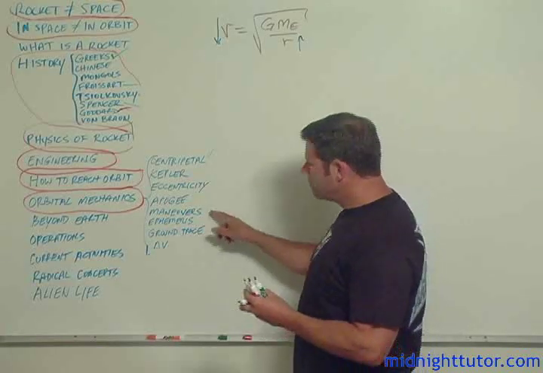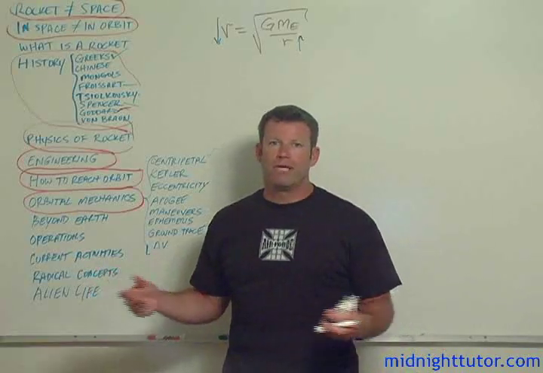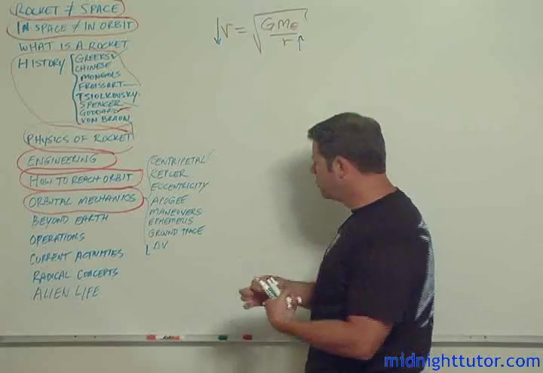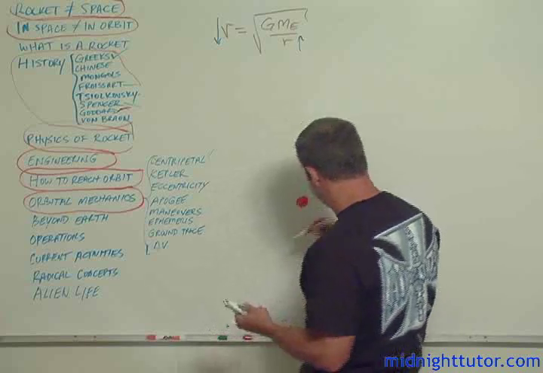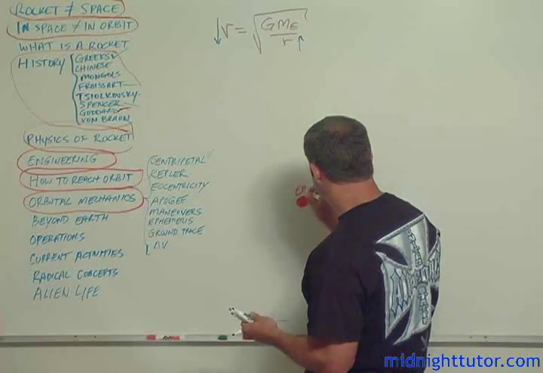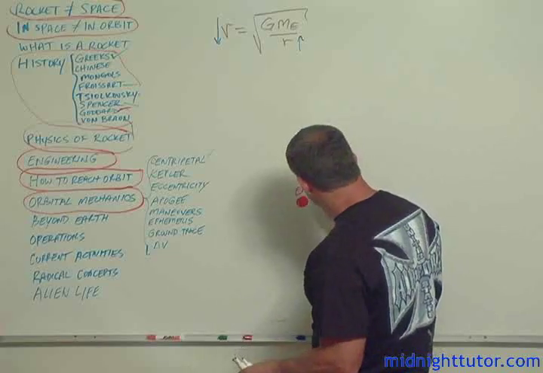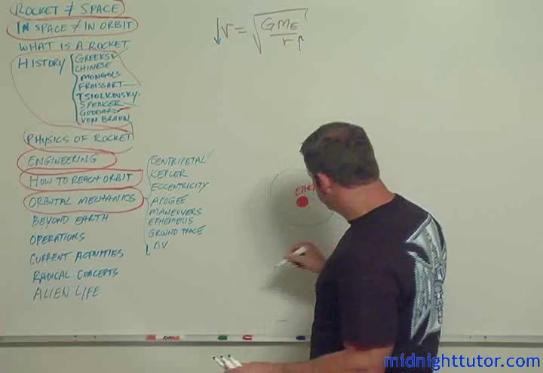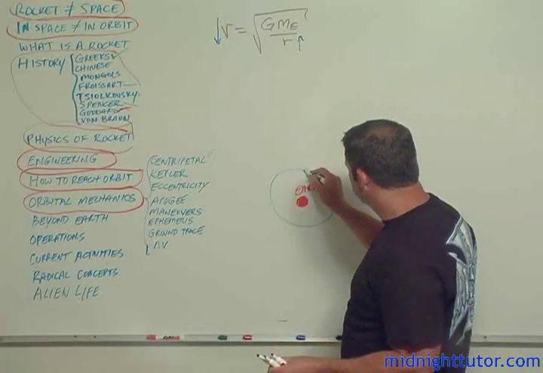So let's talk about maneuvers. Now we want to do something practical with being in space other than just enjoy the view. So let's draw a little cartoon. Here's our Earth, and we launch and we're in an orbit. This is not to scale, and it's also not going to be a very symmetrical drawing. This is our initial orbit.